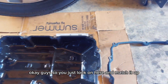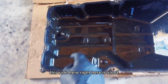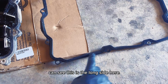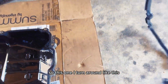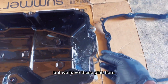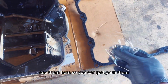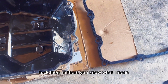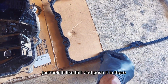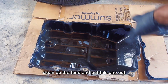Okay guys, so you just look on here and match it up. This side right here is short, and up here is longer. So when you look on this, you can see this is the long side, that's the short side, so this one turns around like this. So you can just go right over. But we have these pins here. We have some new ones to go in here. See them here? You can just push them, tuck them in the gasket here. It's pretty easy, just hold it like this and push it in there. And that's it. So I'm gonna take off this gasket, clean up the pan, then put this one on.